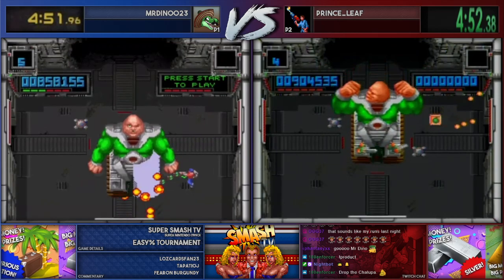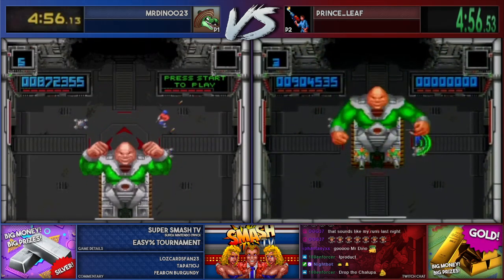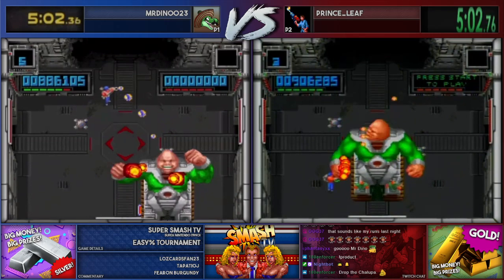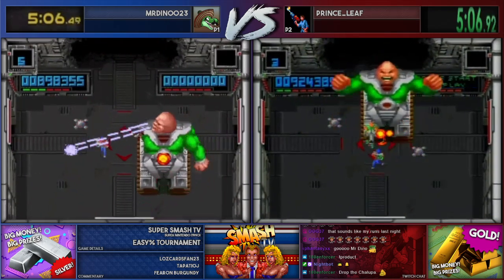Very well done right there from Mr. Dino. But there's an empty drop with the key. Prince Leaf can't get to those grenades, so he's kind of stuck to start and won't be able to take down the gunners. Now he gets grenades, but it's a lobber for Dino. So right now that lead is extending.